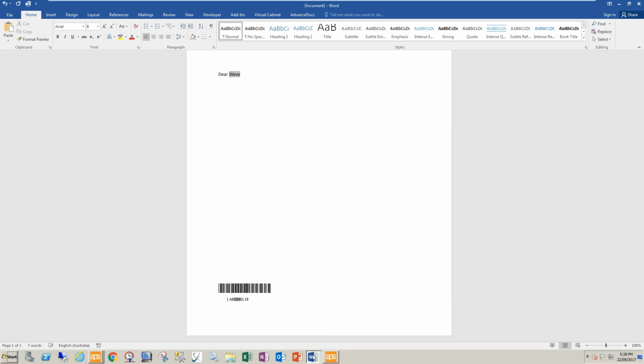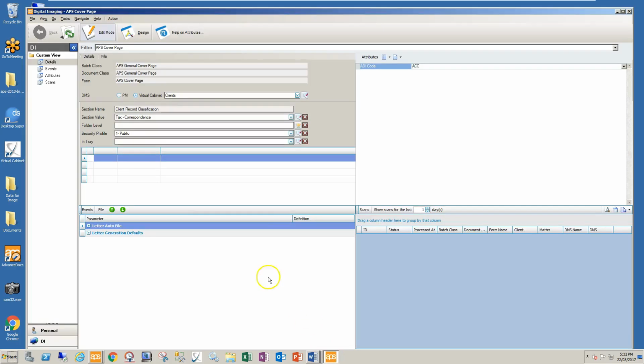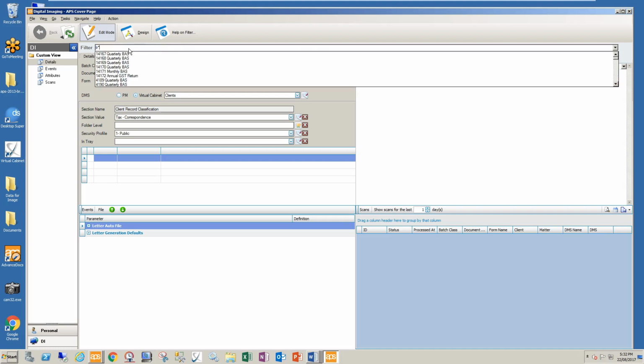Now that we've created the Word merge form, we need to add the EL18 to the PM digital imaging console. Let's go to the digital imaging interface and find any one of the existing forms in there. You should have a TR form.